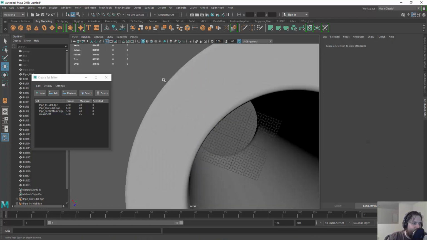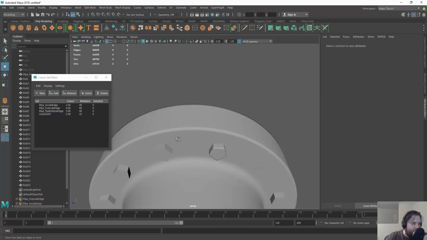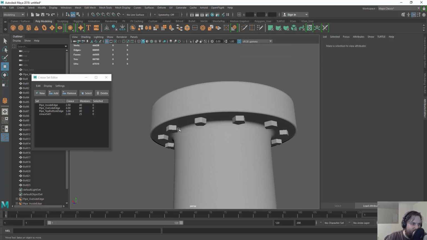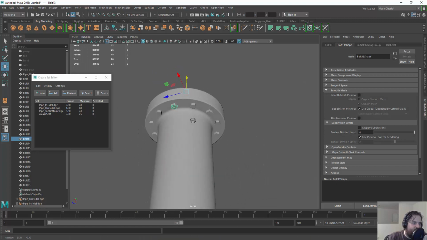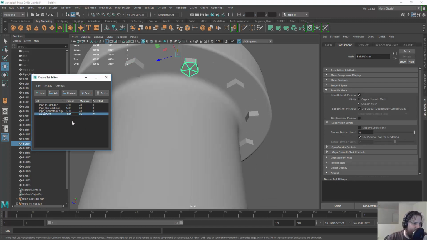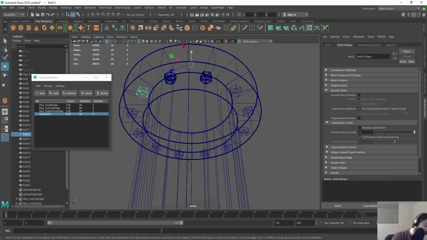So I want this to be a little bit creased because I want it to be something that you can actually see as a detail in the model. So I think I'm probably going to leave it at that setting for crease for right now. And we'll see if it works. Actually, maybe I'll modify it a little bit, like maybe 2.25, just so it makes it a little bit tighter. And then what I can do is select this model, for example, hit the 3 key on the keyboard, and then select the edges here, and click Add, and I can do that for each of these models.